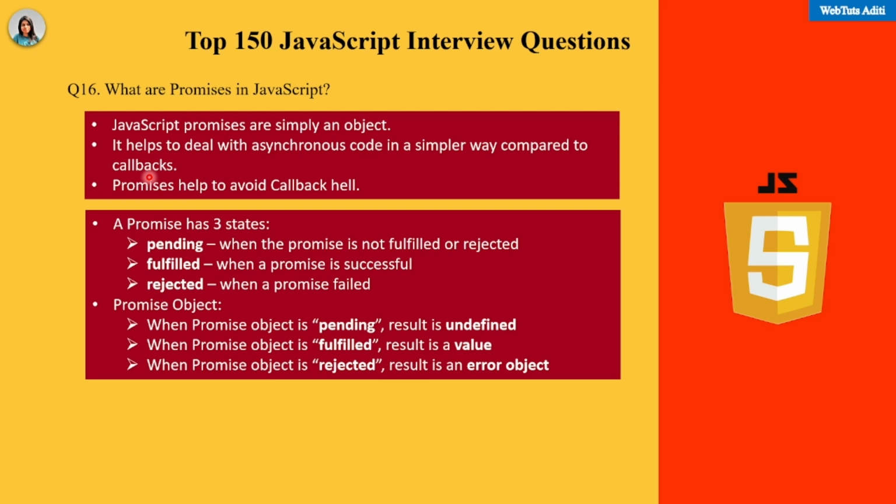It is a stateful object, you can say. This object has three states. It has a pending state, a fulfilled state, and a rejected state. Okay, and depending upon these three states, we can call different functions and execute different parts of code. So it basically helps to avoid callback hell. If there are too many callbacks and every callback is held somewhere and not able to execute further, it's chaos, right? So to prevent this, promises come into the picture.